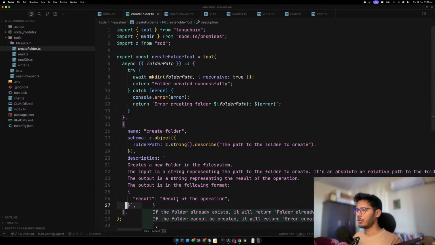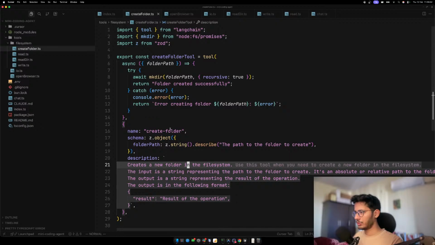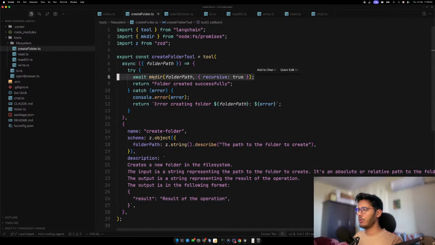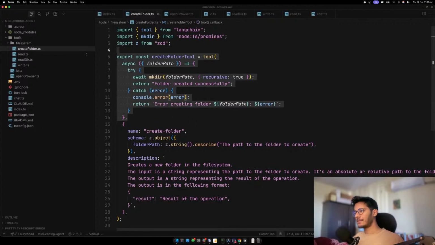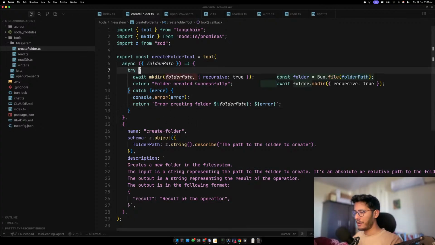Whatever. Yeah, this looks good. So this will create a folder. I don't know why this is recursive, but recursive means that if you give multiple paths, like something inside something, inside something, it would create all of those folders, right? So that's what is meant by recursive.